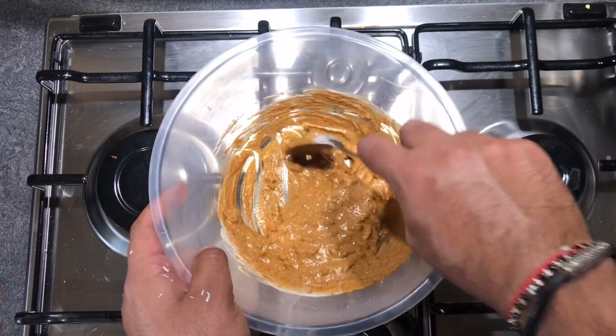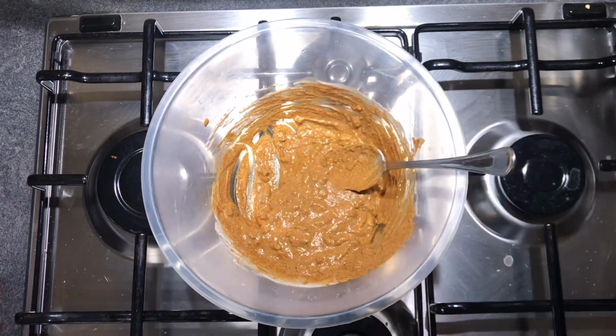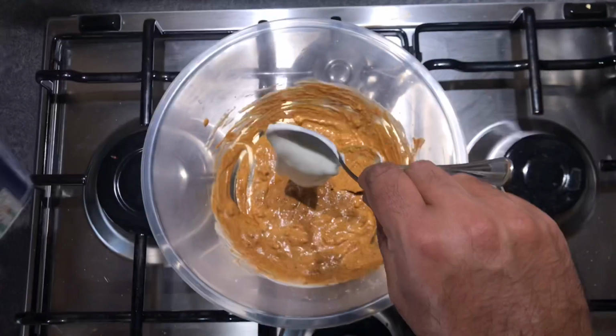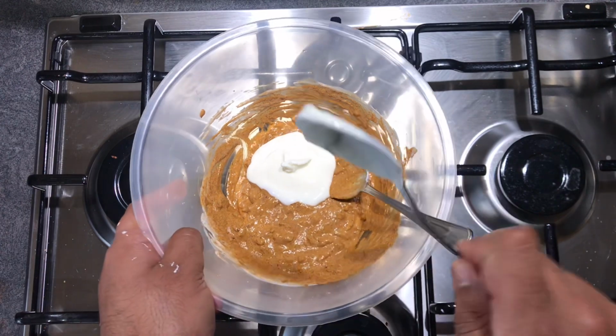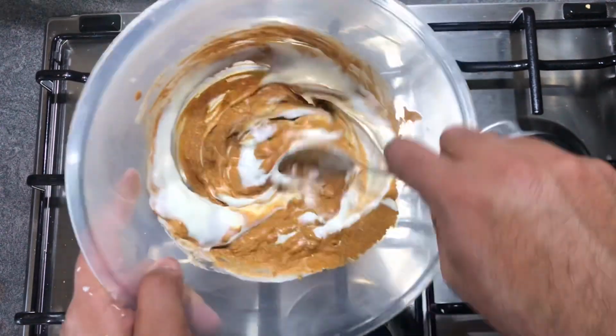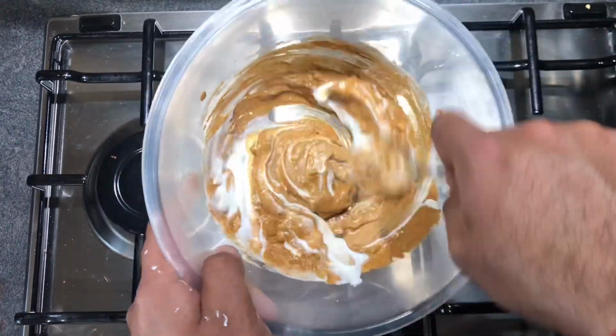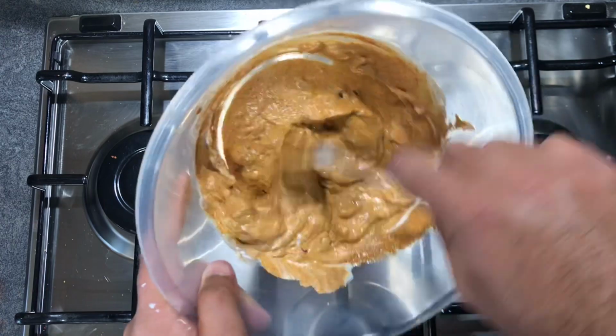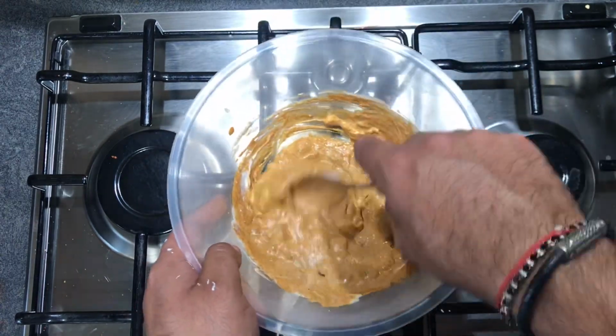I'm going to add actually a little bit more yogurt. Don't think I'm going to have enough. So I'm going to put 1 more heaped tablespoon of yogurt in there. Because I've actually got 8 chops today. There we go.